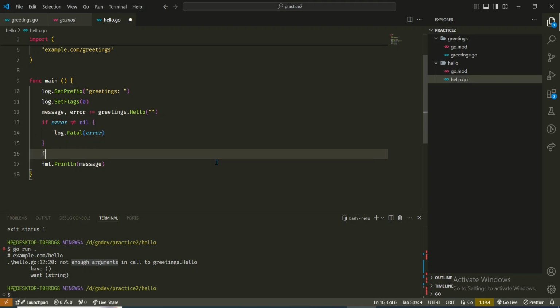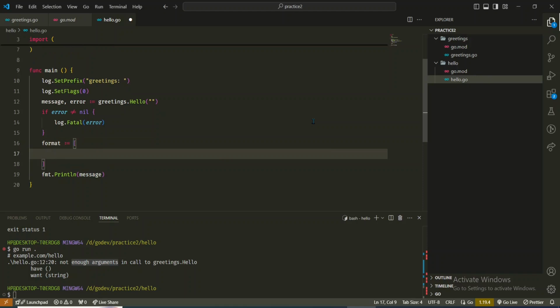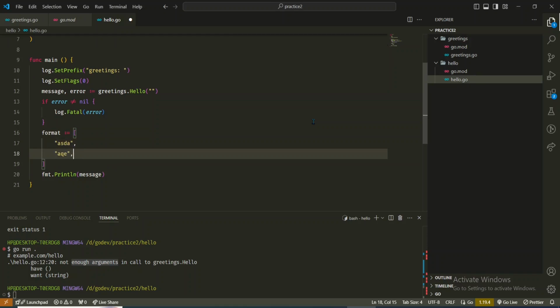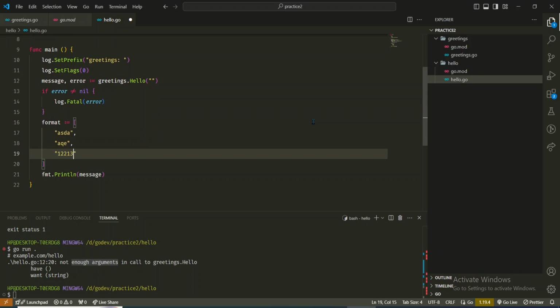So let's say here we have a formats variable. This variable can have various array values, something like this. So this formats variable is the array, and each of the strings is a member of this array.